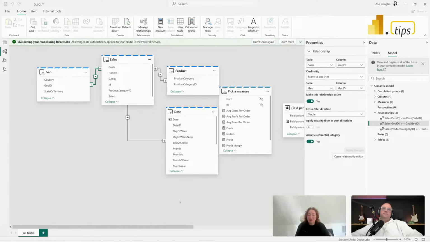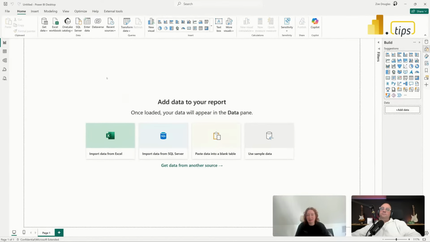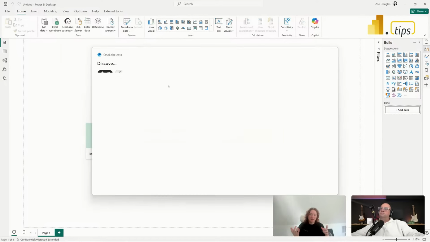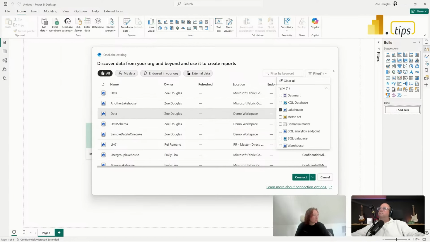Excellent. All right, so how do I create this now in Power BI Desktop? Yes. So here I'm in a blank instance of Power BI Desktop, and I'm going to go to the OneLake catalog, and I'm going to pick Lakehouse. Now you can pick a lakehouse or you can pick a warehouse, and then once you go here, you can just go to the OneLake catalog and find the lakehouse. You can filter it once you get into the screen. And once you get here, you could just pick one of the lake houses or warehouses that you have access to, right? So here I'm actually going to use this one. And again, you can filter it here.